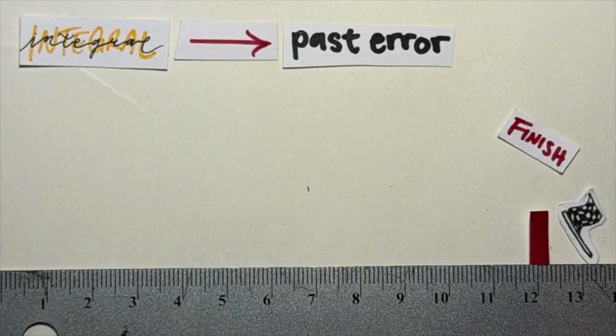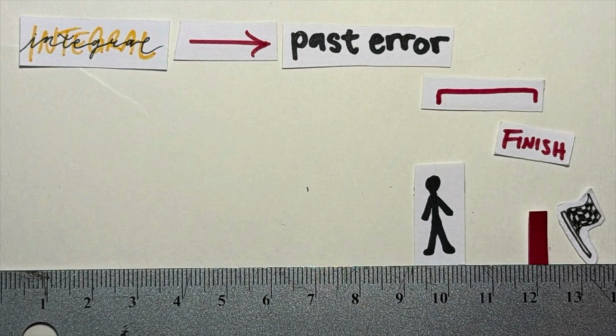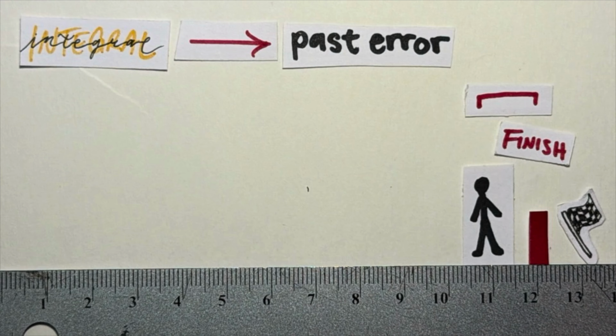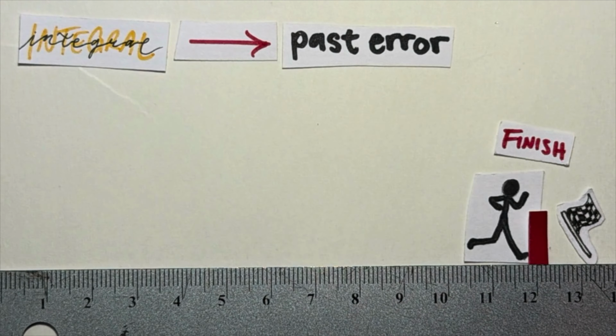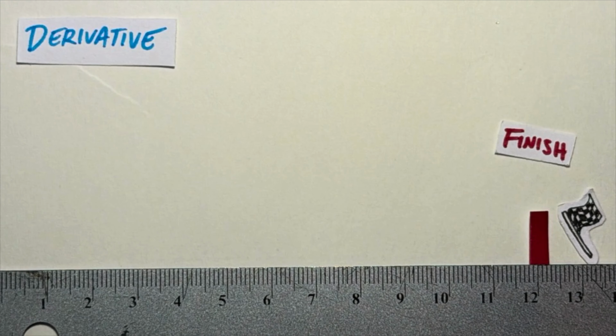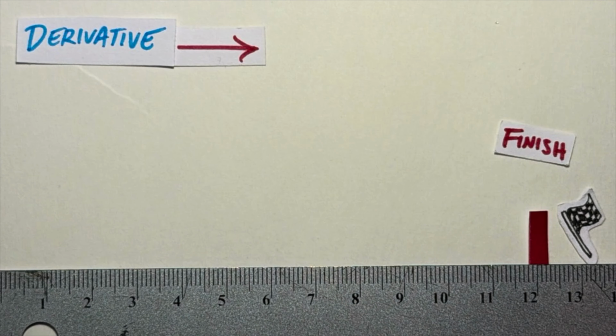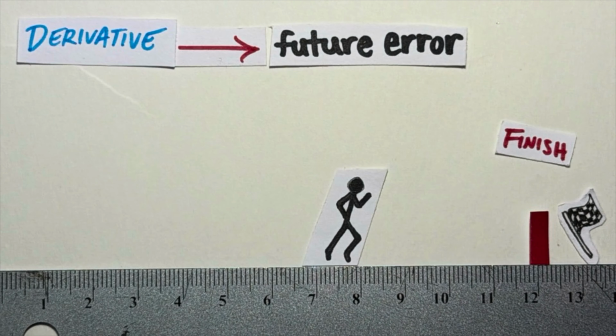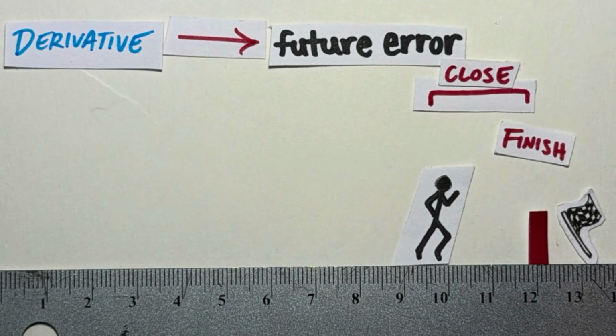I accounts for past error. If I'm running somewhere and in the past I've been continuously far off from my destination, I'm going to run a little further or a little less depending on if I'm overshooting or undershooting my target. D anticipates future error based on the rate of change of error, aka if I'm running somewhere and I'm getting closer to my destination, I should start slowing down so I don't run past it.